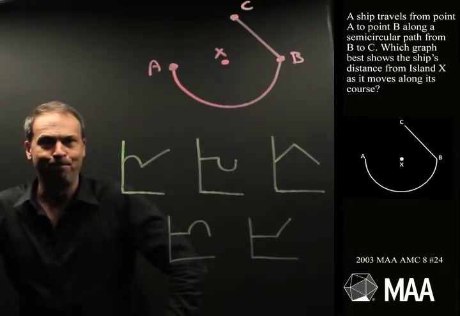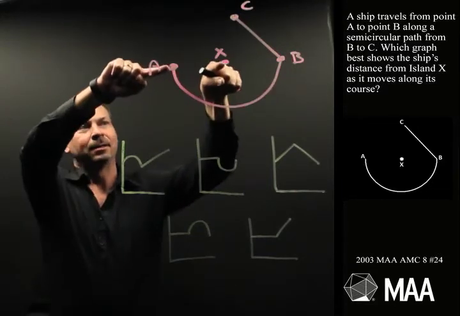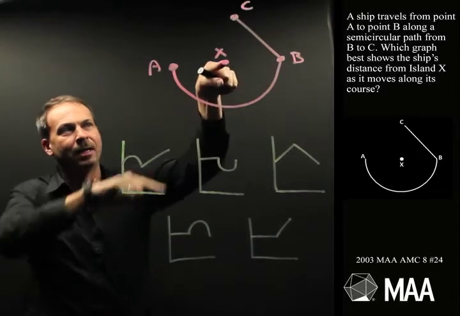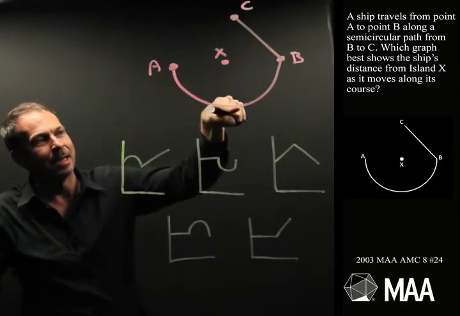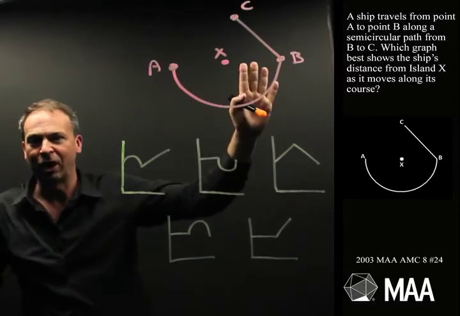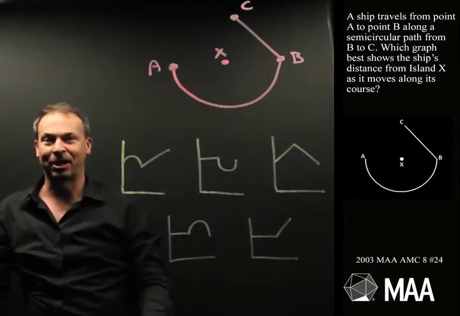So, what can I say right now? This ship goes from A to B and it's on a semicircle. That means, okay, what's a circle? It's all the points the same distance from the center. So actually, as it goes from A to B, the ship's distance from X is always the same value. It never changes. So for the first part of the journey, the ship's distance from X never changes.